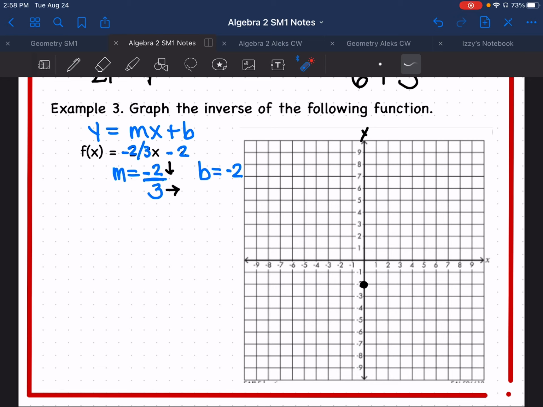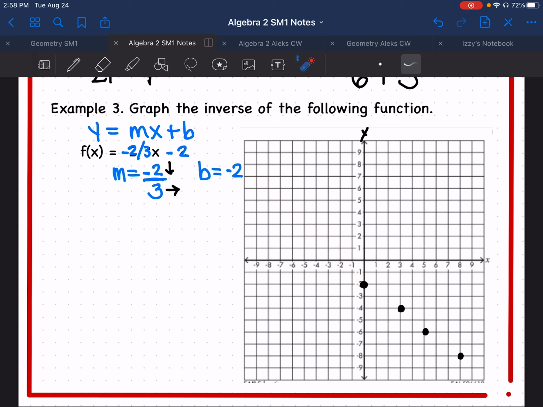Then I'm simply going to move 2 down, 1, 2, and then 3 to the right, 1, 2, 3. There's my next point. Sorry, I lost it. There we go. And I'm just going to do this pattern a couple of times. I could continue until I ran out of space. This only allows me to see what's happening in this part of the graph. I know that the graph continues in this direction because it is aligned.